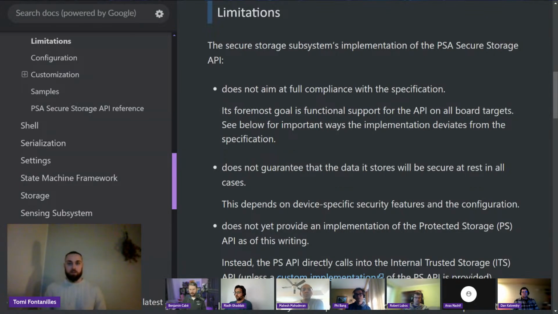There's another topic that I think will need to be tackled next, which is the use of UIDs. All the entries we get and set through the PSA Secure Storage API are referred to with numerical IDs, called 64-bit UIDs. But the problem is that we don't really have namespacing. So there's the risk of UID collision when we have different users that are not necessarily aware of each other.